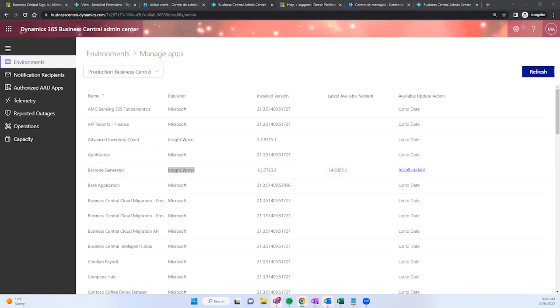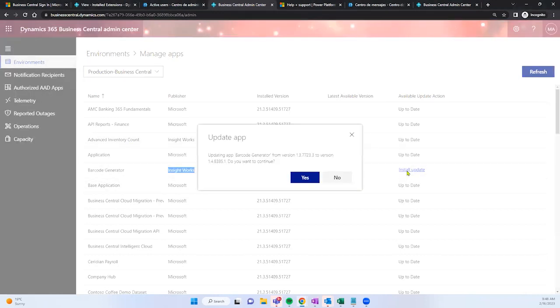So it's quite logical. The idea is to resolve requirements for app updates, understand an app's dependencies, that we are dependent on these, and just be up to date. So how to trigger this? We just need to click on install update. This is going to ask you, okay, let's just click on yes.